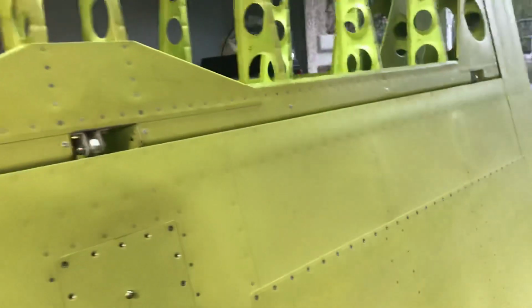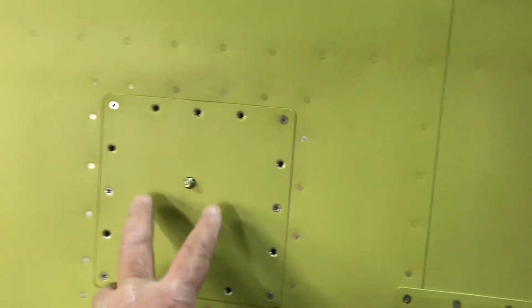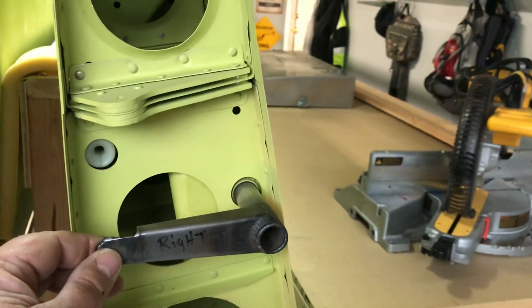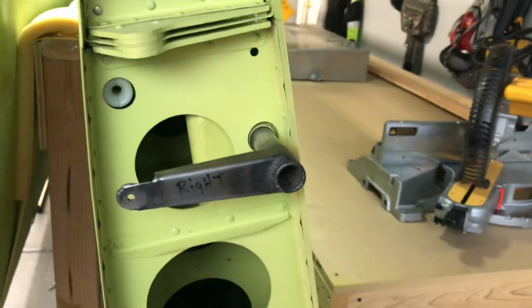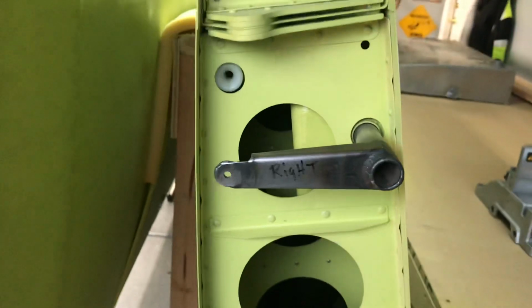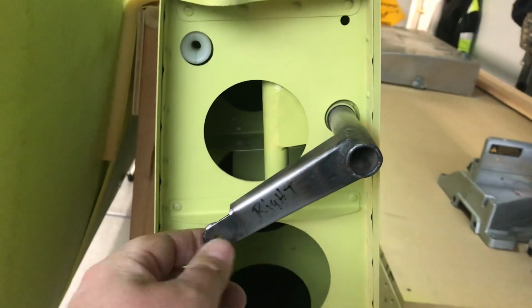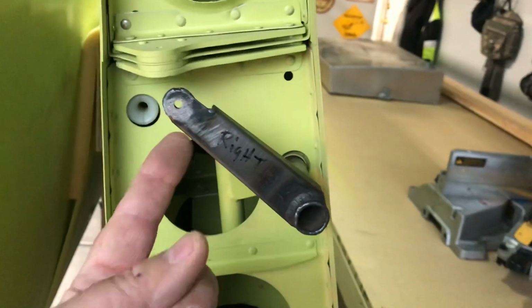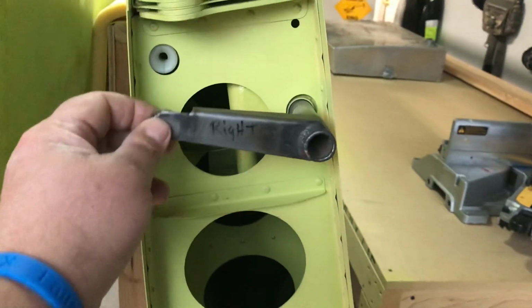Now, full disclosure, the flap drive arms are not drilled in on either wing. This is the flap input rod right here, so when you pull this way, the flaps go down and flaps up. But there's a geometry problem here, and that is what angle do I want to drill this into so I get maximum throw, because there's going to come a point where the arm's not going to rotate anymore. The cable's going to want to just pull it that way. It's going to bottom out and won't go any further.